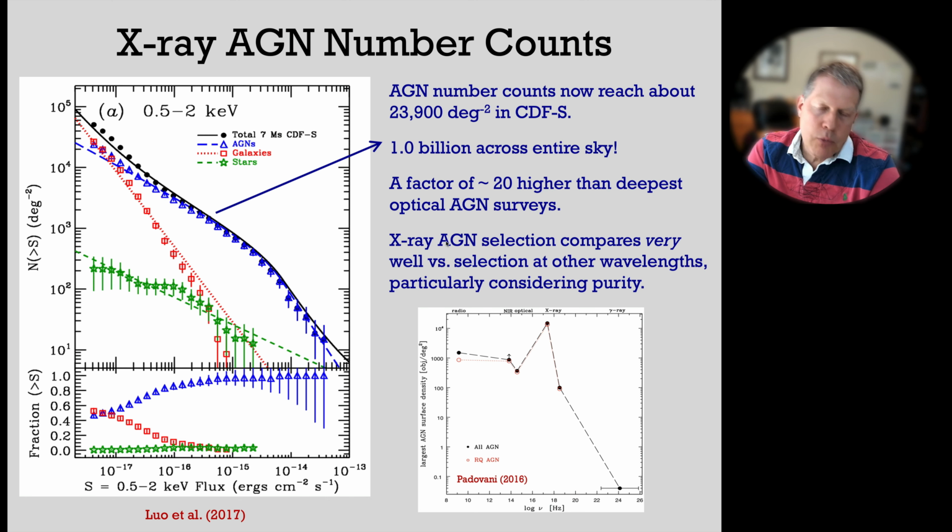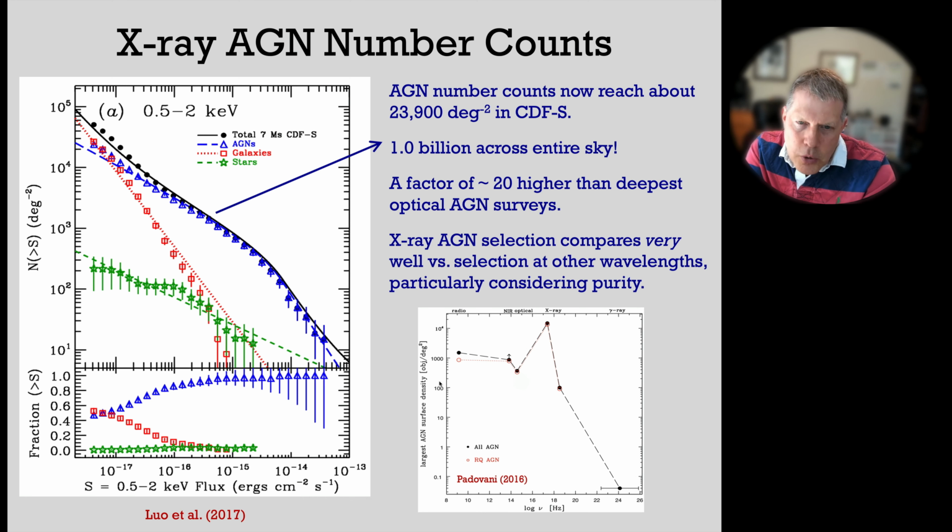And when we sort of torture test the X-ray AGN selection method versus other methods, versus selection at other wavelengths, the X-ray method does very well, considering its completeness and particularly considering its purity. That is, when we claim an X-ray source as an AGN, we say that with very high confidence, whereas, for example, in the infrared band, where you're studying waste heat, sometimes there can be confusion between starlight heating dust or an AGN heating dust. I'll say more about that a little bit later on.